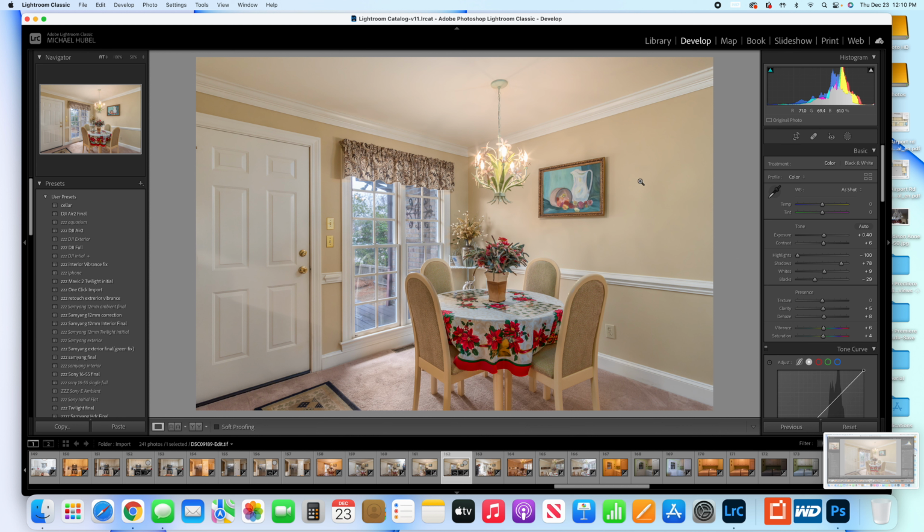Like if there was a hole in the wall, yeah, I could clone stamp and not make a hole in a wall, but I'm not going to do that because that's there. I don't want somebody to look at these photos and say, well, it doesn't look anything like it did in the picture. There's holes all in the walls, and the carpet's trashed, and the ceilings are trashed, and the windows broke. And yeah, I can fix all of that stuff in Photoshop, but I'm not going to. That's not the way the property was represented.